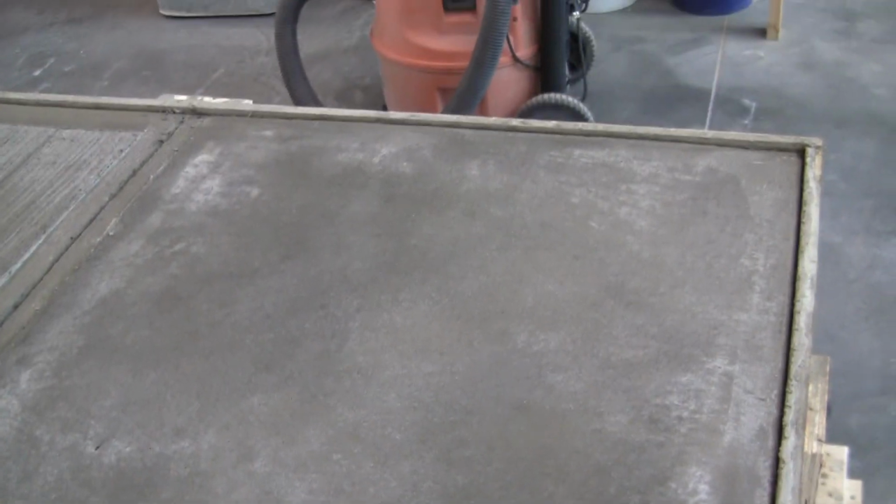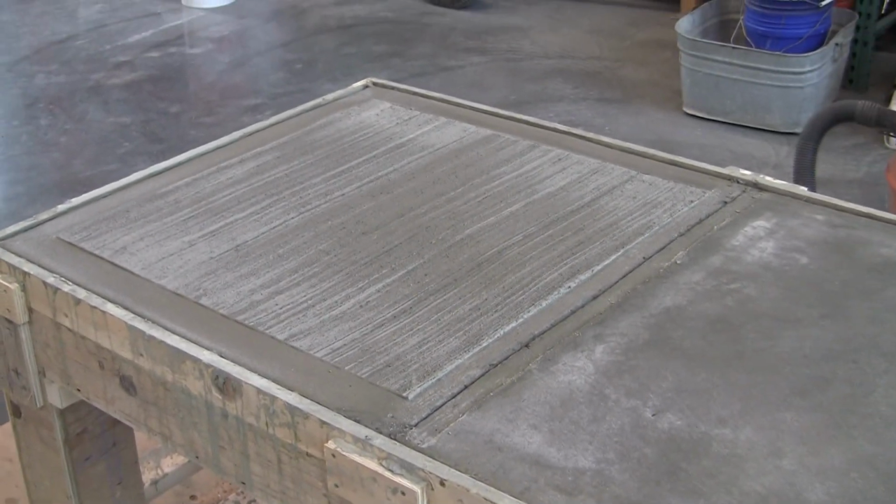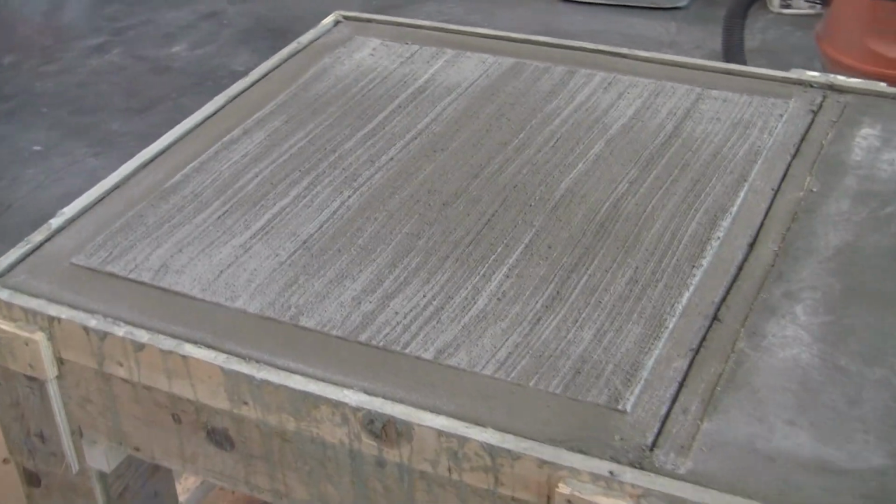So this here, it's kind of hard to see on the camera. It's relatively smooth. It's considered a one trowel finish. And then on this side, you can see it looks very similar to a sidewalk. So this is edged with a broom finish.